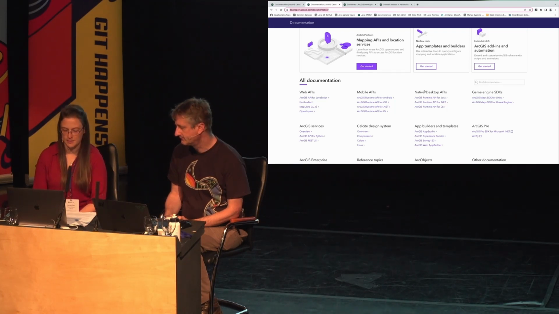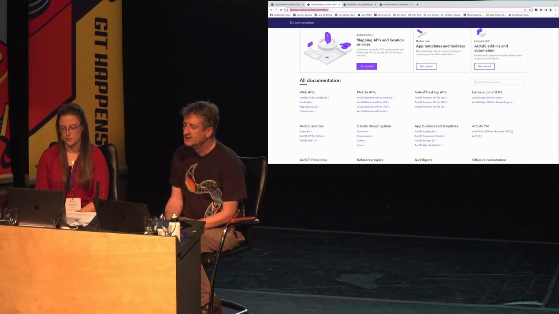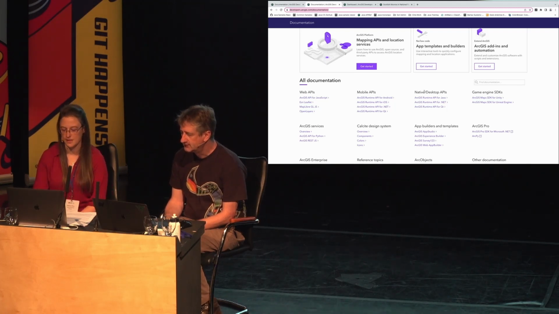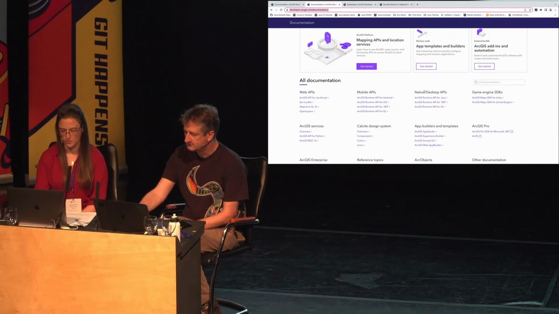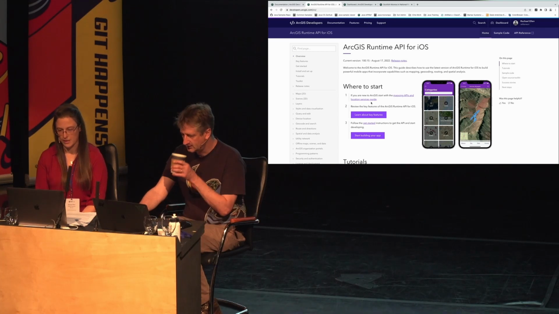Since we don't have a lot of time today, we won't be able to go into all 5 of these SDKs. So instead, we'll be focusing on the Runtime API for iOS, and we'll be taking this iOS theme throughout the rest of the presentation. So let's take a quick look at what resources are available for getting you started with developing for Runtime using iOS.